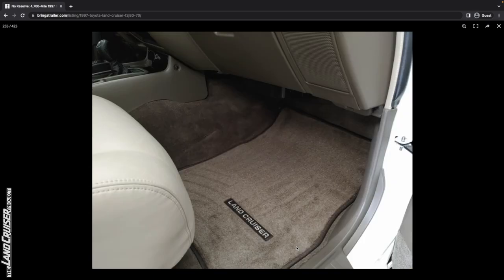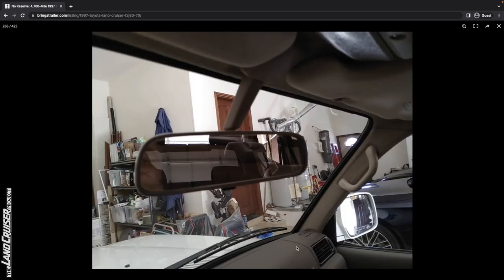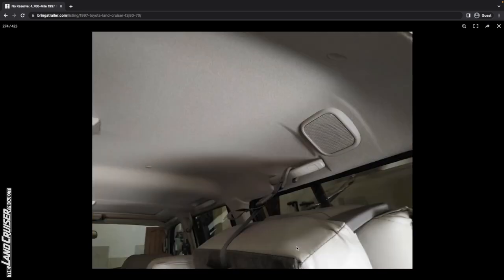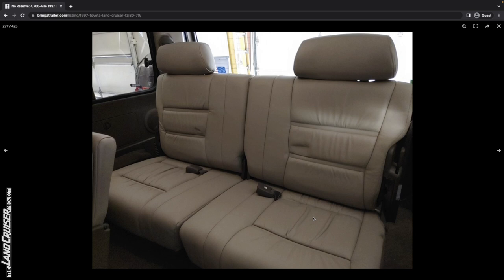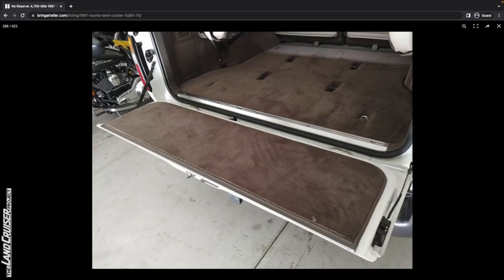What do you think? Which one would go up in value more over the next five to ten years? Let me know in the comments. This is super nice. Hopefully I'm not going through these too quickly — it's probably the most boring video ever. Nice, nice lighting on the photos. Good to see the nice texture in the headliner and in the plastic trim with this lighting. There's tons of photos too — 430 photos.